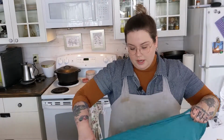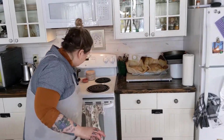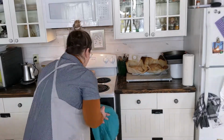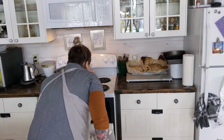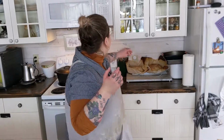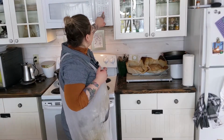So typically I will just put it in the oven with the oven light on. Our oven light is broken because that's what everything is here. Just broken and failing. So I previously had cooked bread in here. It's still nice and warm. It's 11:10. I think it calls for an hour. And we want it to double in size.